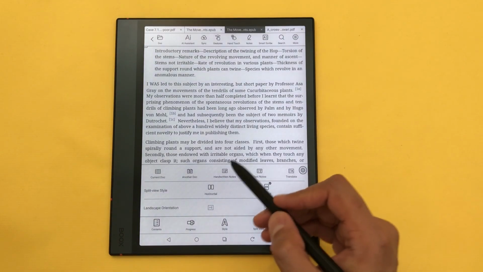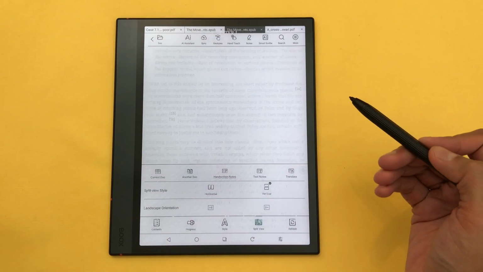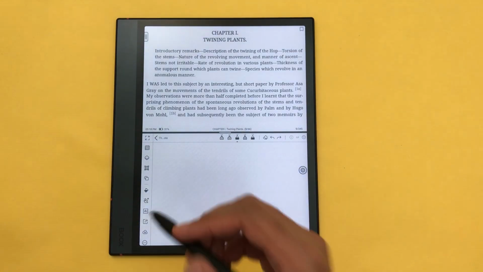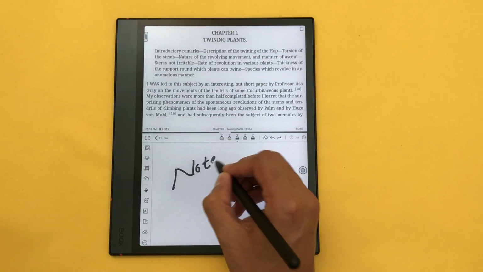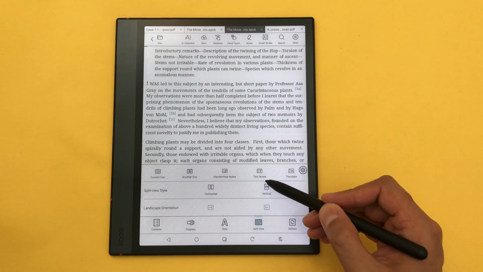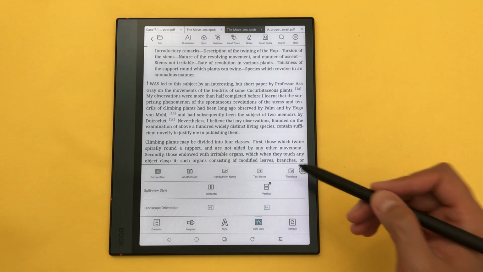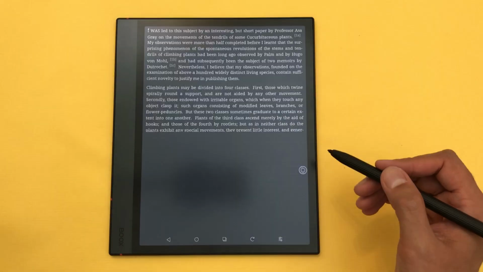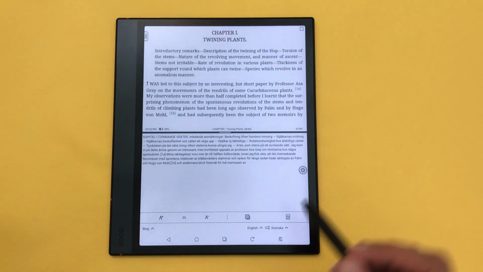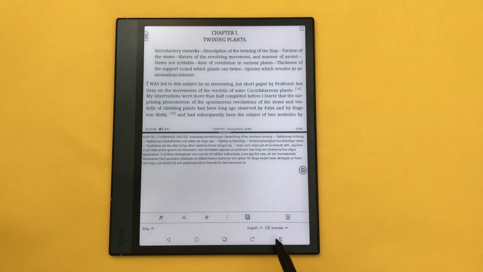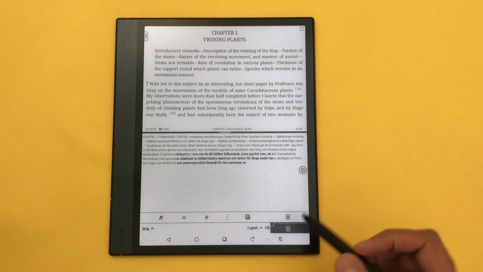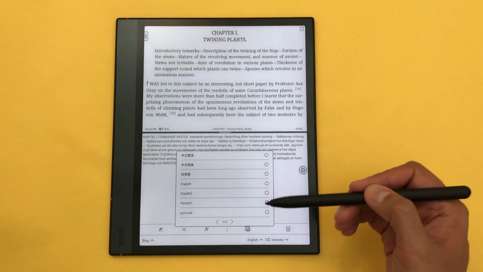The next option is handwritten notes. So if I select the handwritten notes, it will open this notes app in split screen, and now you can start taking your notes and you can also access your book. You can also select text notes option, and you also have the option of translate. So for example, if I select translate, now it will translate this book page into a different language. So here you can see I select from English to German, but you can also change the language. You just have to select this arrow, and then here it will show you the list for different languages.